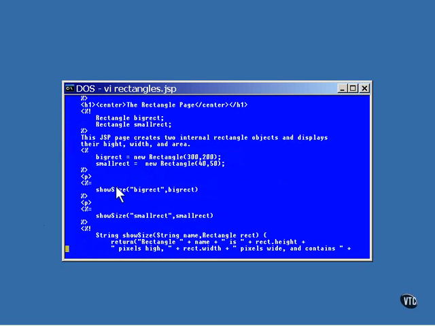Now, these two method calls are expressions. They return strings. The expression that you enter here is used as an argument in a call to an output method. So the value resulting from this expression is the output to the page. But it's an easy mistake to make to end this with a semicolon.